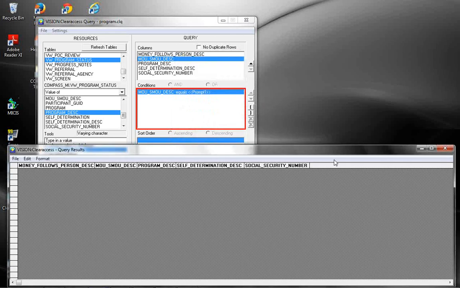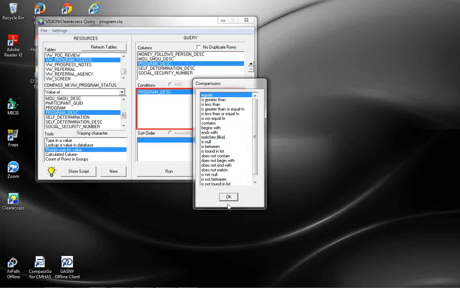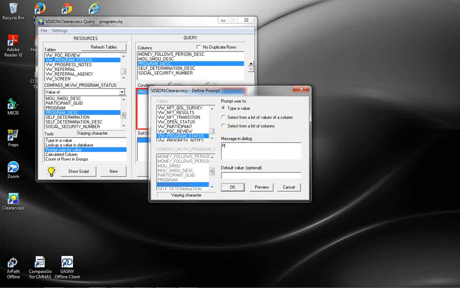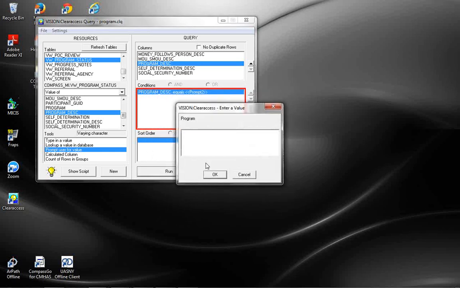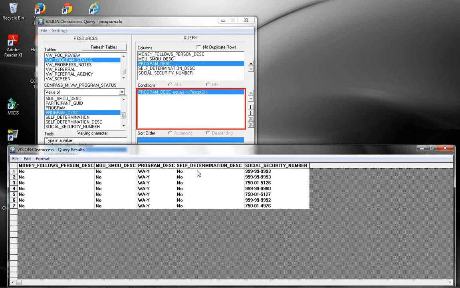Oop. What did I do? I chose. Okay, this happens with age. Your eyes get bad. I meant to say program description, prompt value. Say OK, run, and now it asks me. This is nice if you're in charge of building queries and maybe handing them off to someone else. They don't really have to worry about anything but, you know, connecting, click, open the query, run it, and then enter what they need.